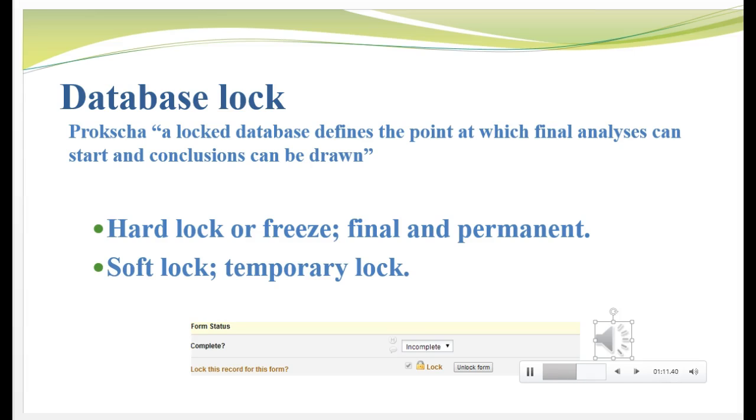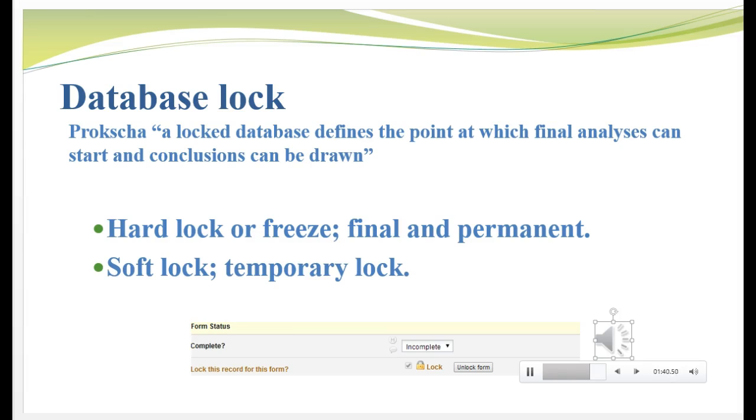So we actually are going to lock down the database, and we create data sets typically and transfer them out into another directory where we lock access to those too. There's a lot of locking, a lot of access restriction. There are generally two types of locks, a hard and soft lock. A hard lock is intended to be final and permanent. You usually do this at the end of the study, and the intention is that you're going to freeze the database forever and ever at the point of analysis.